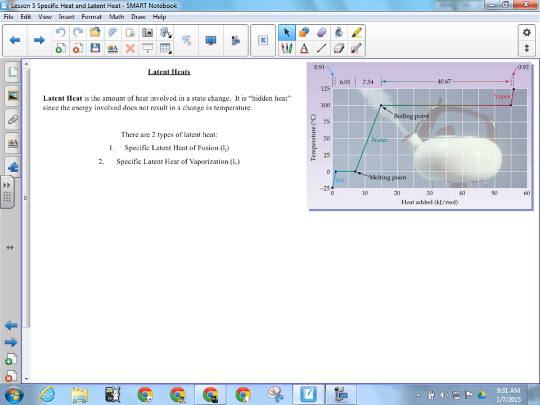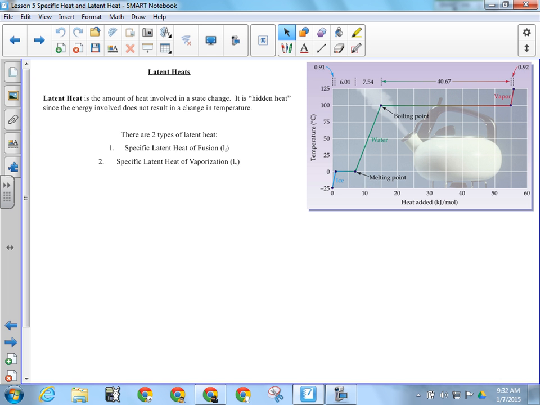So temperature is a measure of how fast the particles of a substance are moving. That's how a thermometer works. When you put a thermometer into something, energy is transferred to it by the impact of all the particles that are moving around. The faster they're moving, the more it gets hit, the more the mercury or whatever's inside goes up. So it's a measure of kinetic thermal energy of a substance.